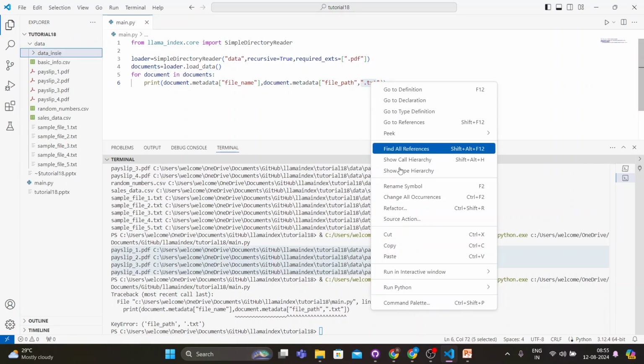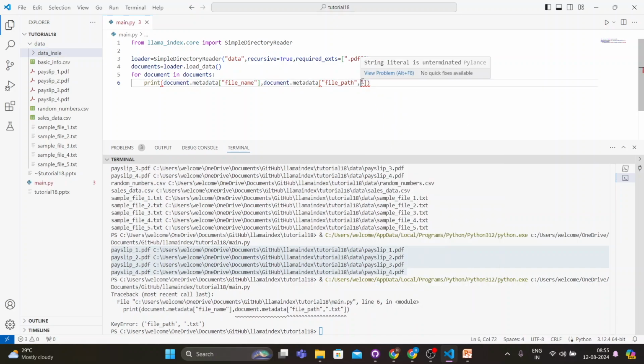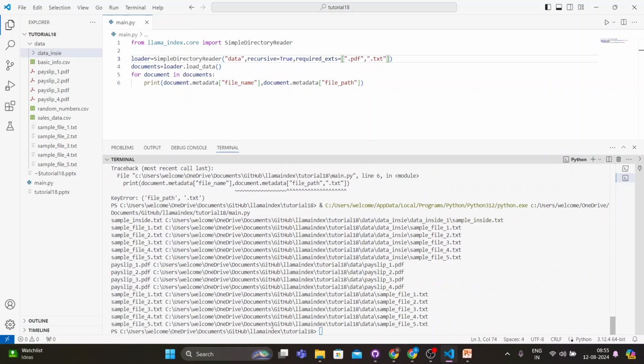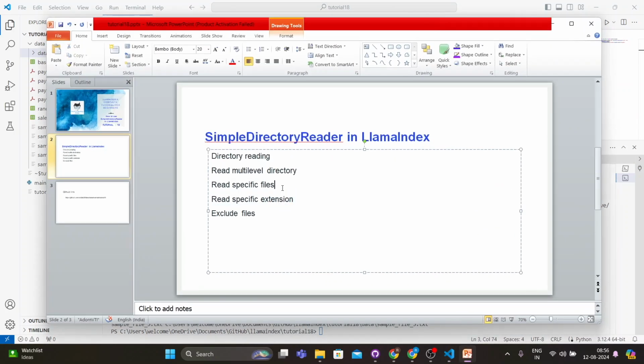Sorry. Oh man, it should be here, right? The extension. I placed it in the wrong place. Okay, if you see here, it is only getting text and PDF, right? So this objective is also completed, read specific extension.